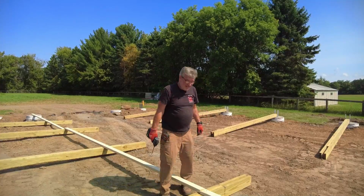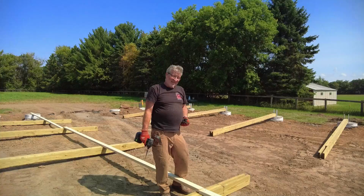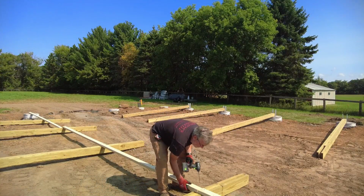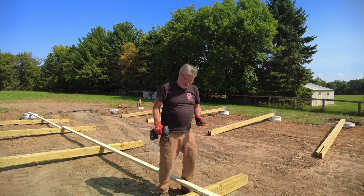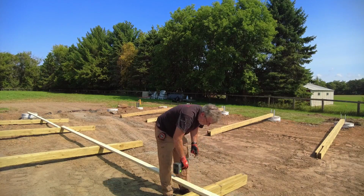So in theory, with these being 18 feet long and the space being 9 feet, they should break in the middle of every other post. The break point should be smack dab in the middle. If we line that all up, the math works, sometimes. We'll see if our math works. So that is looking good.